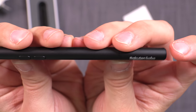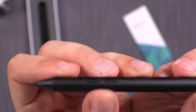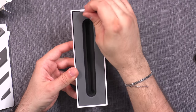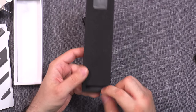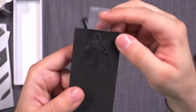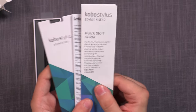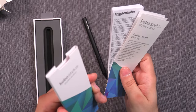The design is very minimalistic and clean. You have the Kobo logo, you have the two buttons, and we have exchangeable nibs on the top. Underneath this packaging here, when you pull it up like this, you have your extra stuff. This is where the battery goes. And underneath here, you have the tool for taking out the nib and one extra nib. And you get some documentation and a quick start guide in a nice little paper pouch.